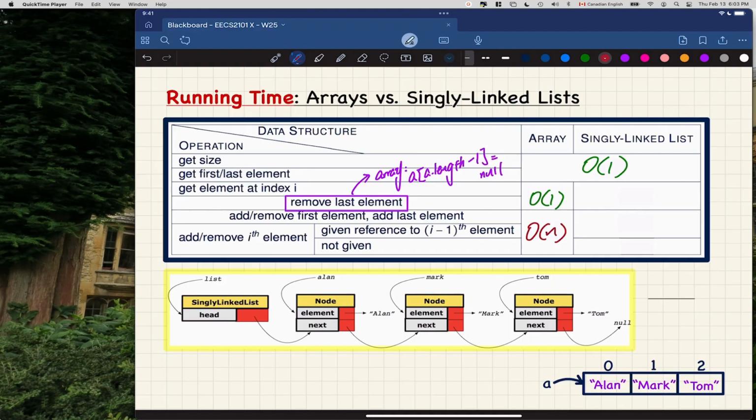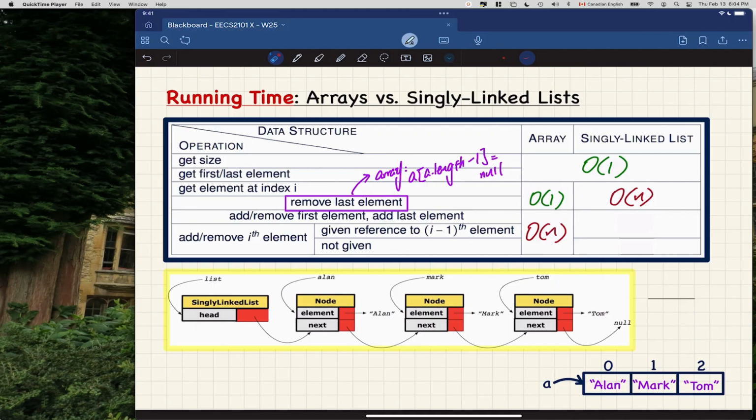Linear time. Let's talk about singly linked list. Whatever is cheap over here turns out to be expensive for singly linked list. For example, if I want to get the element at index i, get middle, linear time, right? What about if I want to remove the last element? Also linear, because I need to get to the second last node, right? Big O of n. So for every one of them, make sure you go back there and review the rationale. Why? For example, removing the last will be linear time.